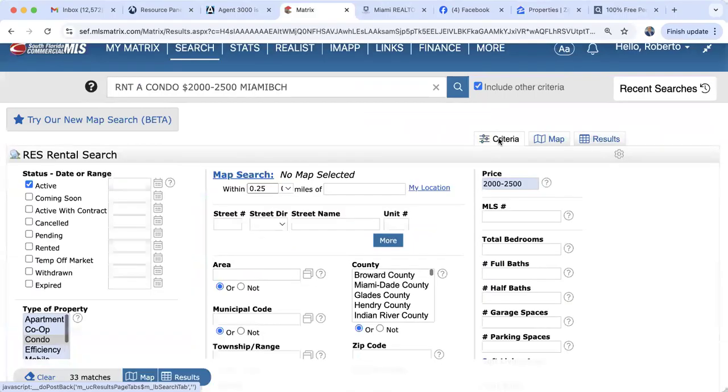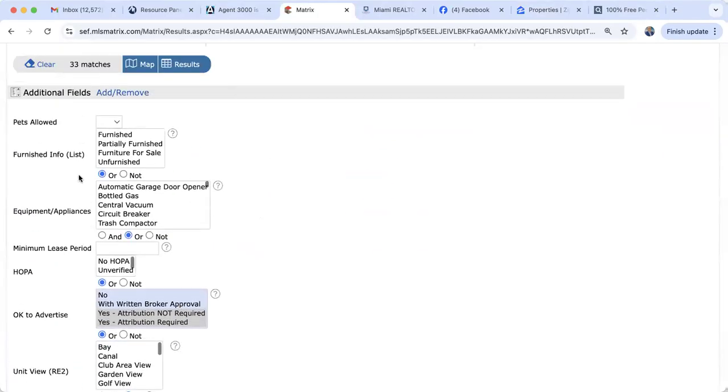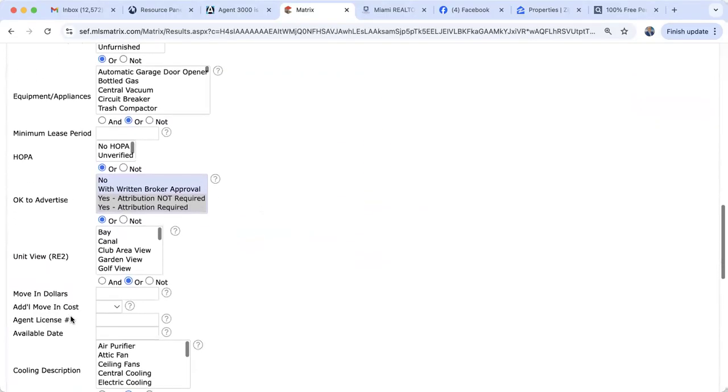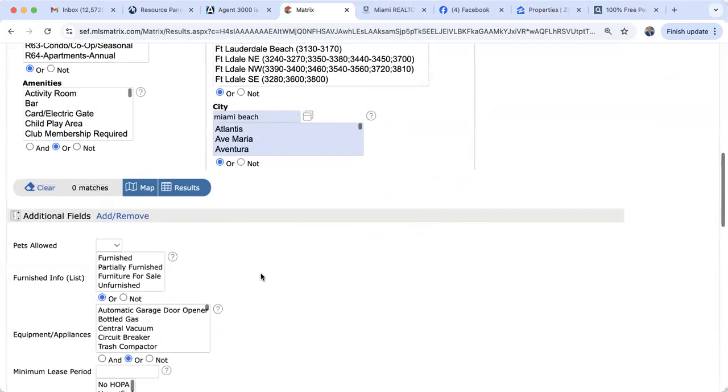You want to go back to criteria and add an additional field that is equivalent to internet yes or no. We're going to select internet no. We don't want internet.